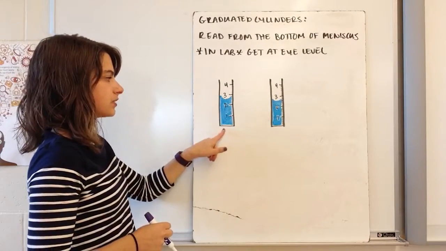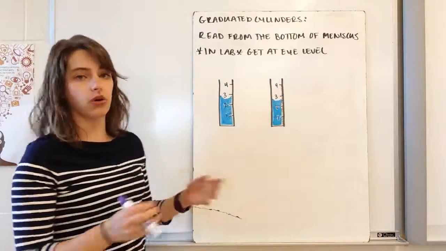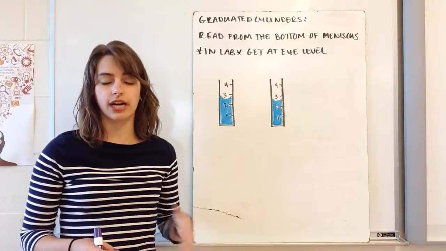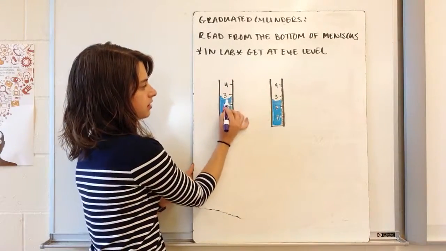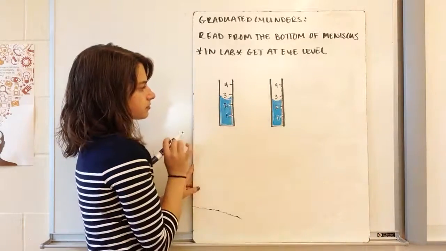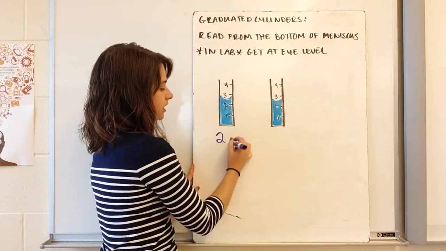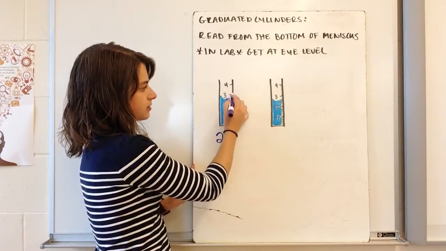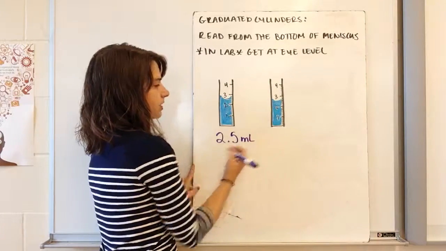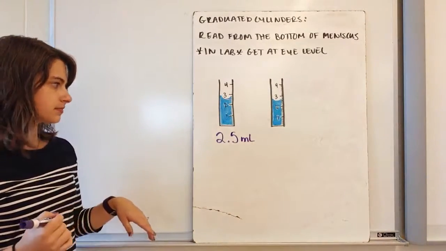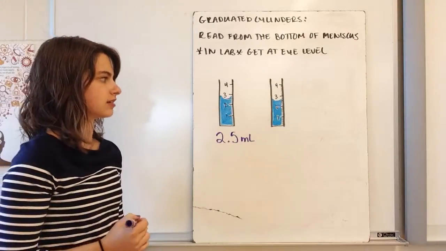Using our first graduated cylinder, again, we know the ones, we don't know anything else. So we know the ones, and we're going to estimate to the tenths. If I find the bottom of the meniscus, it's right here, between the 2 and the 3. So I know it's 2, and then it's about halfway between, so I'm going to say 2.5, and we can assume that this is in milliliters. So that's 2.5 milliliters. I know the ones for my scale, and I can estimate to the tenths.